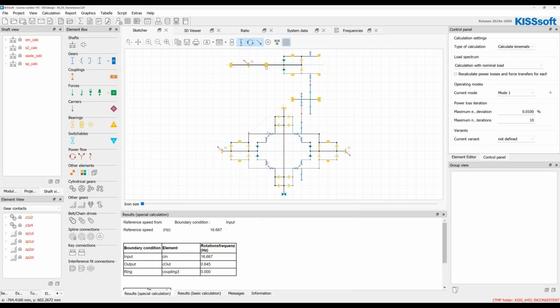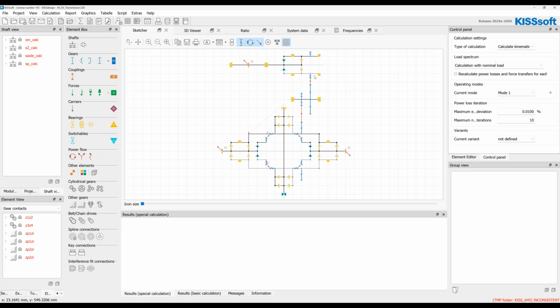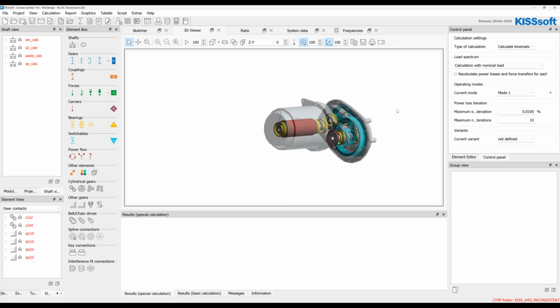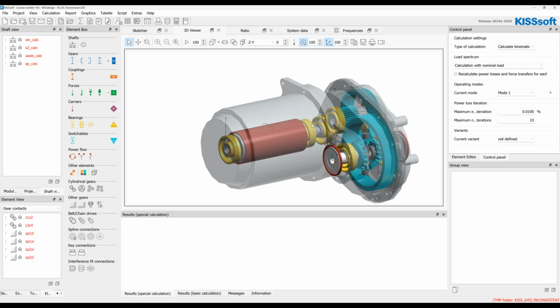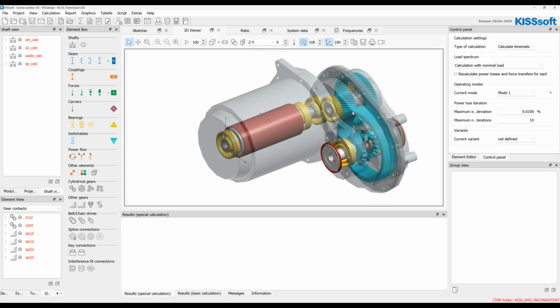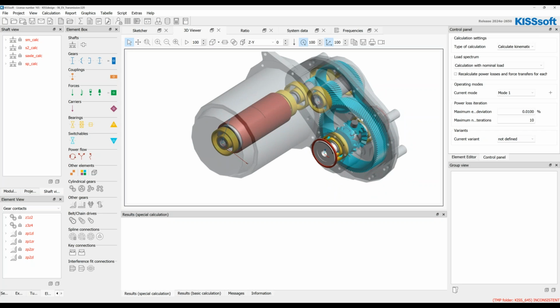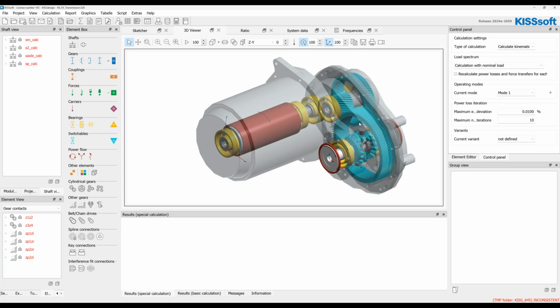This EV transmission consists of the input shaft which leads to the first cylindrical gear pair, and then we have the second cylindrical gear pair, and then at the end there is some compact differential. In the 3D view, this would look like something like this. As mentioned, we also inputted the step model of the housing and of the motor. And here, this is the first gear pair and the second gear pair, and then a differential.